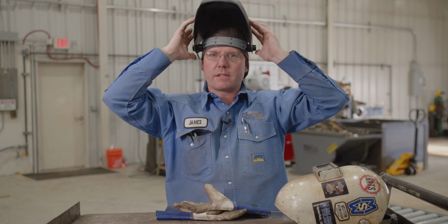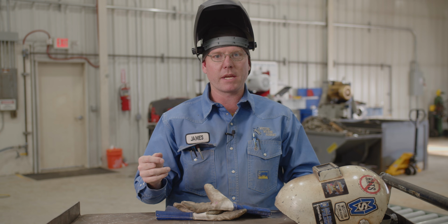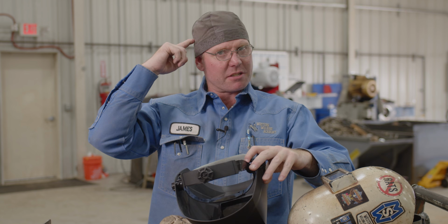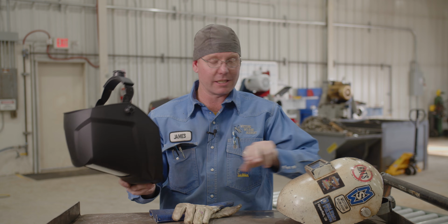This guy here, it's a little bit more heavy. There's a little more weight there, and I promise it doesn't take a few ounces to make your neck pretty tired if you're throwing that around for 10, 12 hours a day. It's biting me right here, the way that headgear is pinching the side of my head. The lens is definitely a little farther away from your face on this hood than it is in this hood.